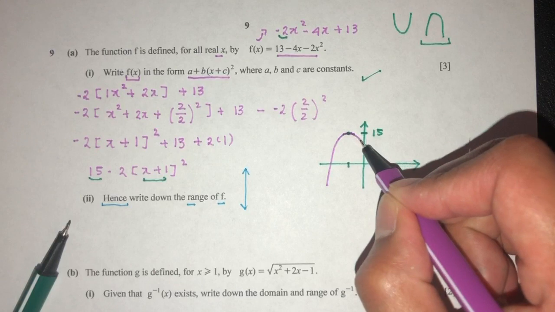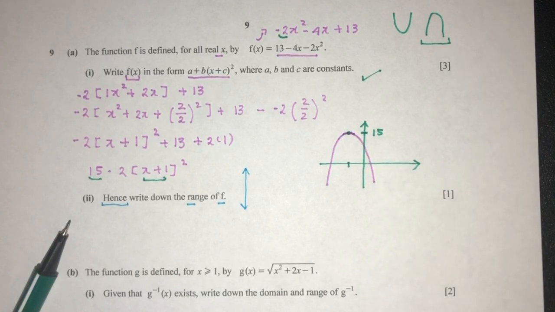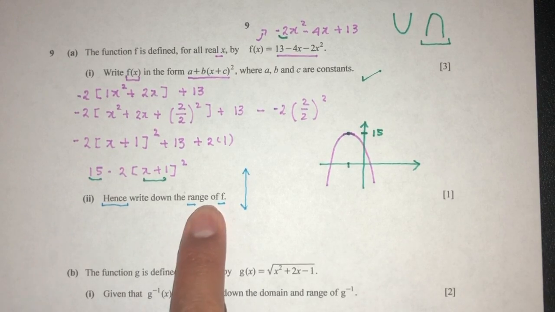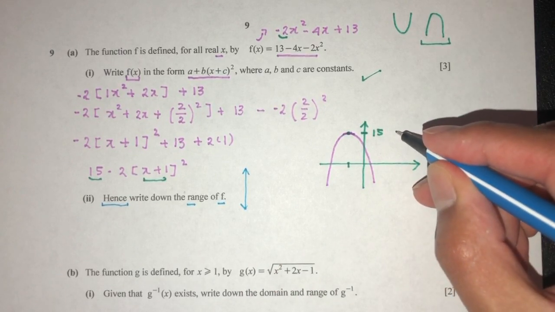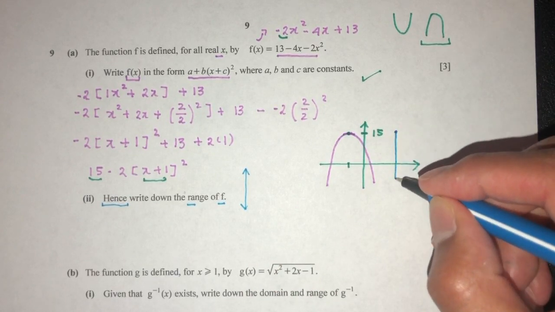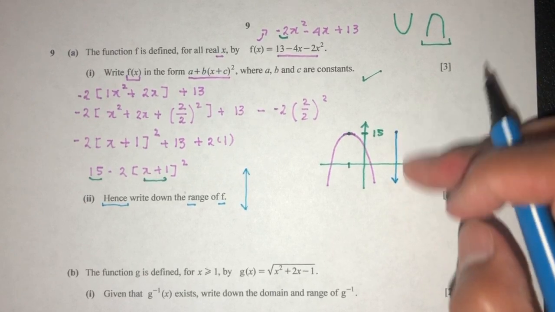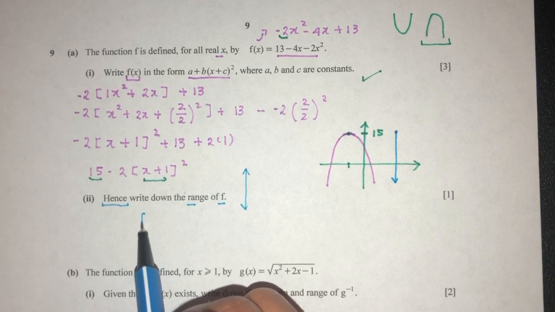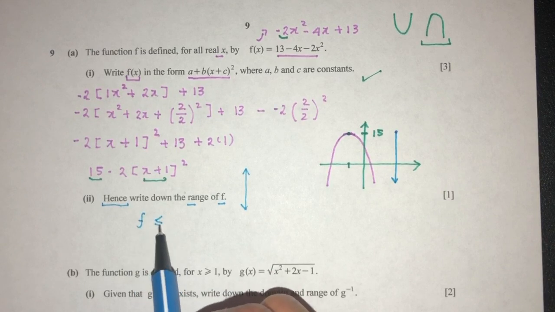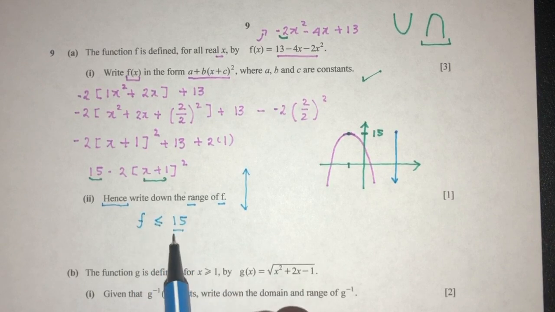Now again, this is not exactly the shape. It is only an example or an illustration to help you understand how to find the range of f. According to the diagram, you can see the range of f is what? It is 15 or lower. As you can see, it will be this value. So write down f. You can write range as y or f. So you can write f has to be less or equal to 15 according to the graph.